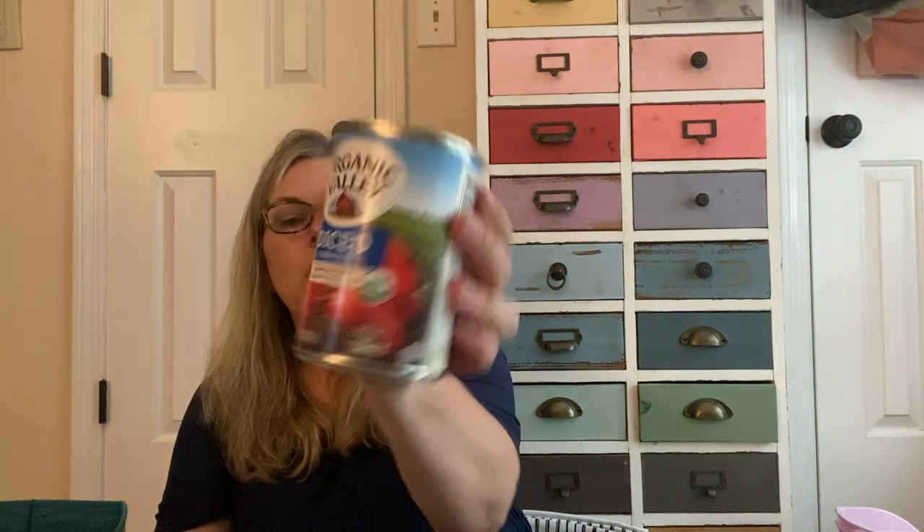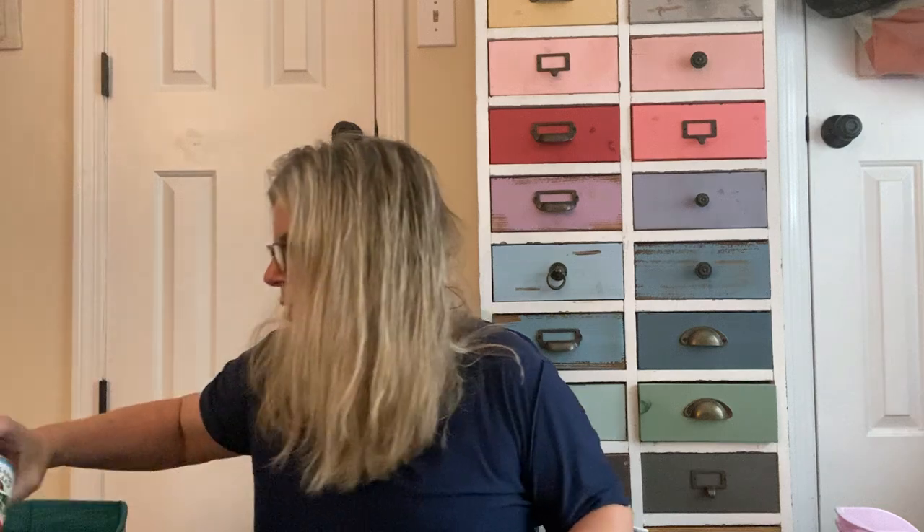I picked up a number of cans of the Organic Valley Diced Tomatoes — they don't expire till 2024. I'm not sure $1.25 is a great deal, but I liked that the ingredients are clean: just organic Roma tomatoes, organic tomato juice, citric acid, sea salt, and calcium chloride. I also got a couple of smaller cans of tomato paste and the Organic Valley Tomato Sauce — great to have on hand for chili or to start your own tomato sauce and doctor it up with fresh tomatoes.